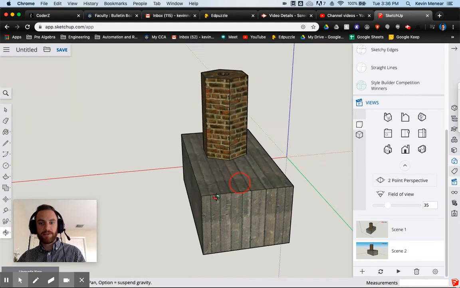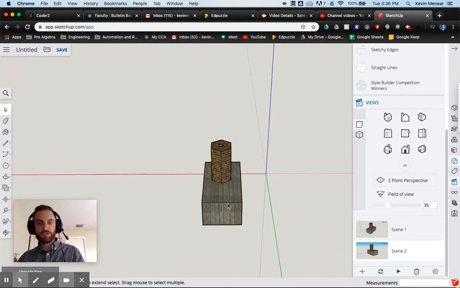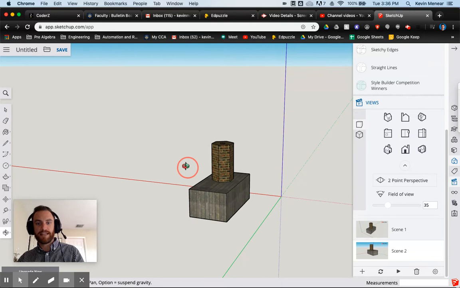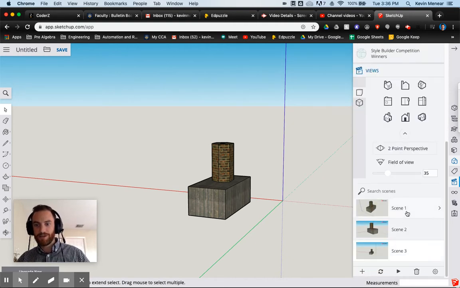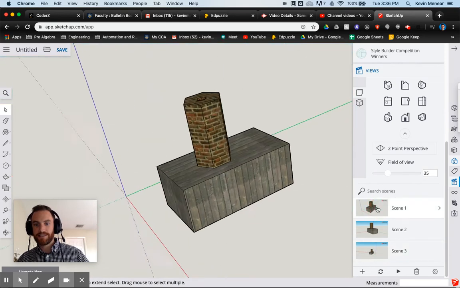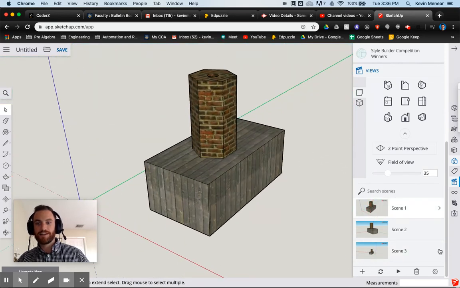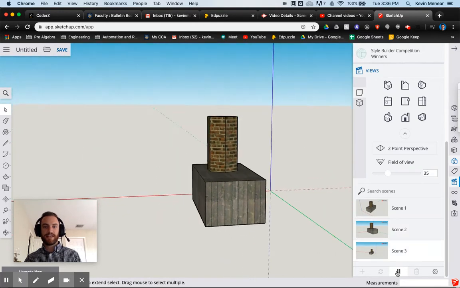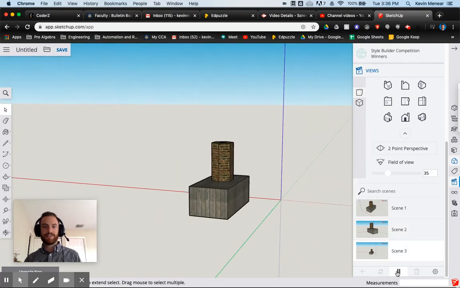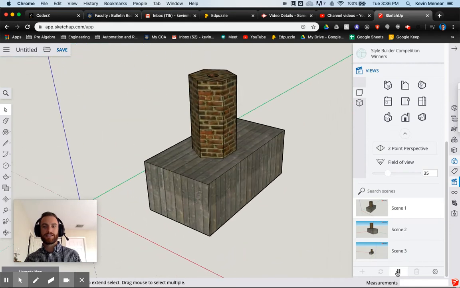And then let's say I want to go from that to a really zoomed out view from this angle here. Like, oh yeah, cool. That's that. All right, so I've made my 3 scenes here. Now watch what happens. If I just click on the scene, it zooms to it in a nice way, but watch what happens when I hit play. It starts at this scene, and then it goes to the next scene, and then it goes to the last scene. Cool. And it just continues cycling through.